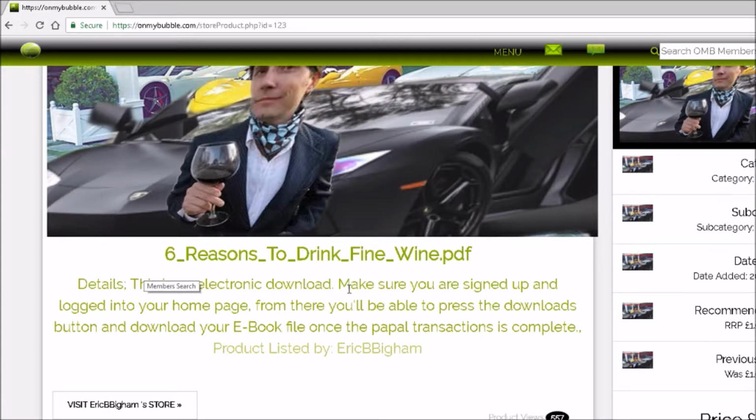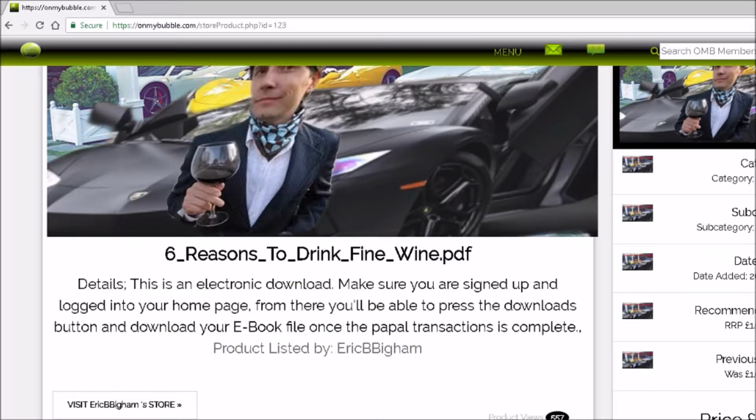Most people have a PayPal account. You could also pay with debit or credit cards, and you can just sign up for a PayPal account there and then if you didn't already have one. So it's very easy to make a purchase using the online store system. I will go through how that works at a later stage, but for now, just know that anyone who has an account has the ability to add products to a store.